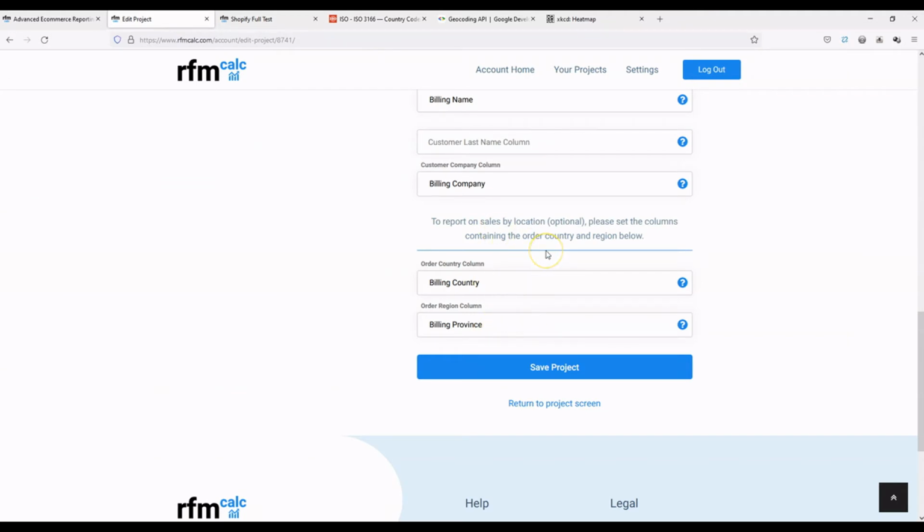Cool. So with that being said, assuming you've correctly mapped your country and region columns when you generate your report, that will all then pass through. We'll store that against the order when we generate the report, and we'll also store that in your full customer CSV as well. So when you download a list of customers, assuming you're on one of our paid account plans, that will have the country and region of the customer based on their last order. If they place multiple orders and it changes on the different orders, based on their most recent order, you'll get that in the customer CSV as well.